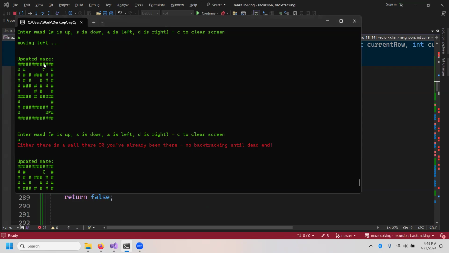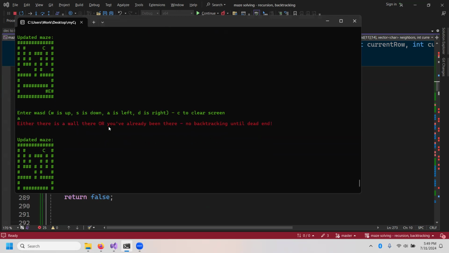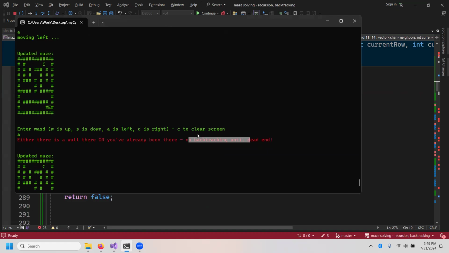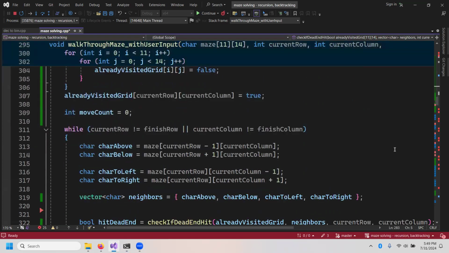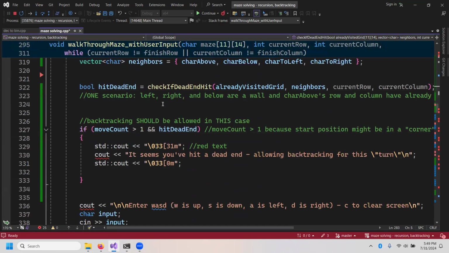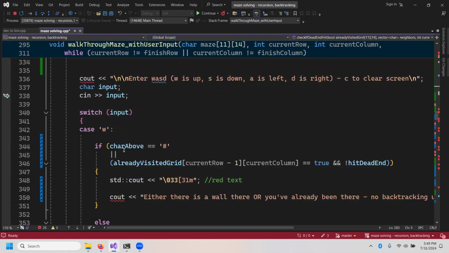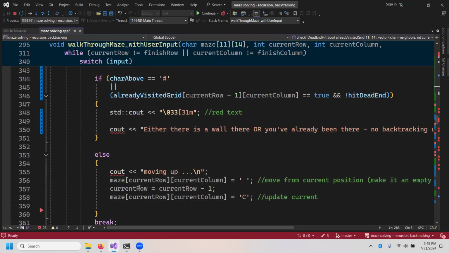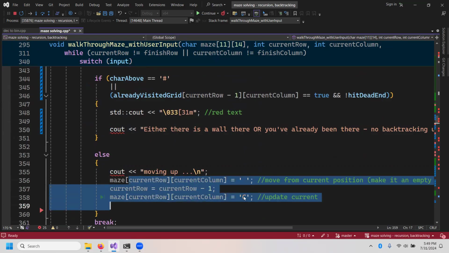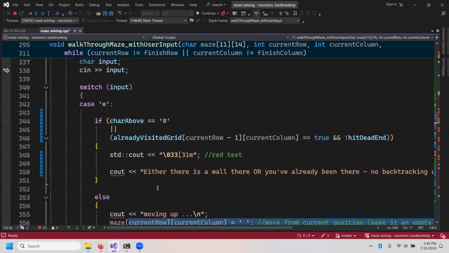Okay, so what is this scenario? I'm locked out right now. There's a wall where you've already been there, and I haven't shown that yet. The logic of the walkthrough maze here is, if it's a wall, we don't let them update their position as we do right here, C for current position, and the else.